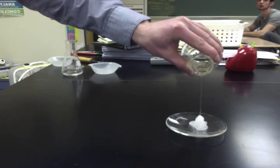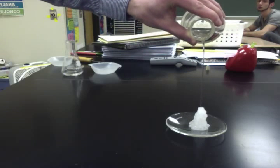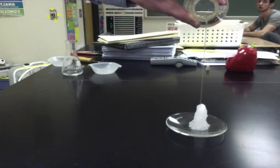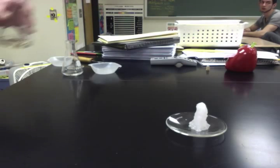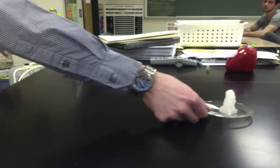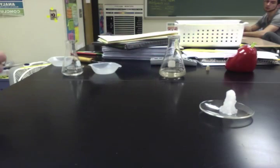And all the solute's coming out of it. And I get a tower of sodium acetate. So at room temperature, this solution can't hold as much of the sodium acetate as I've dissolved in there. I've kind of tricked it into doing that, and that's a supersaturated solution.